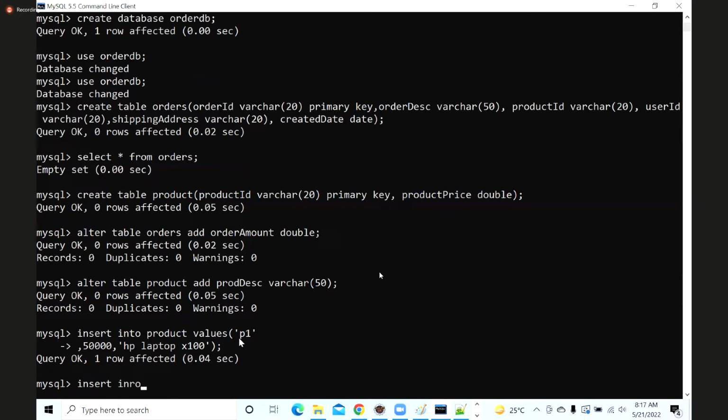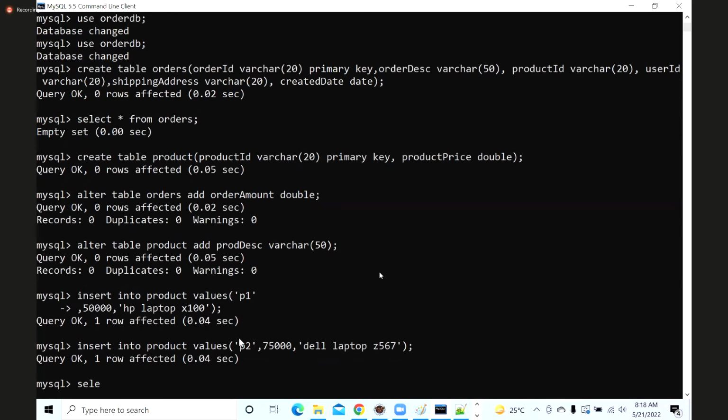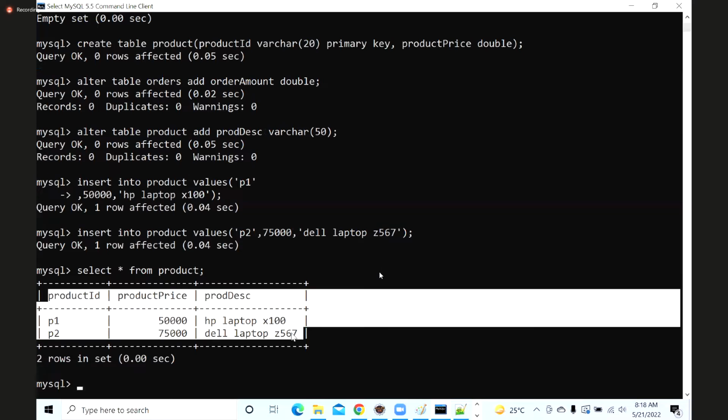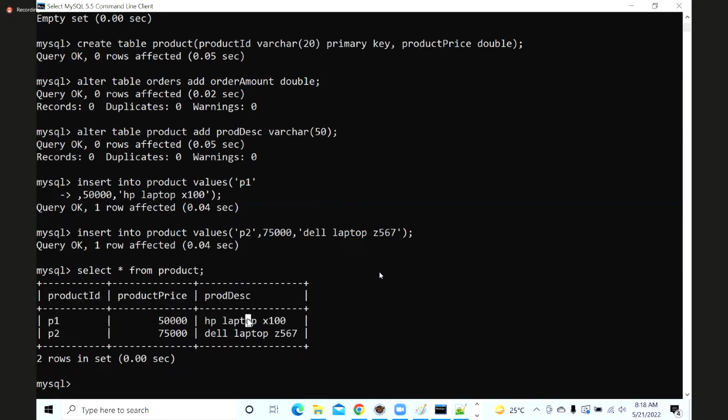Similarly, insert into product values P2, then 75,000, Dell laptop, some Z567. Now select star from product. This is your product data: product ID, product price, product description.